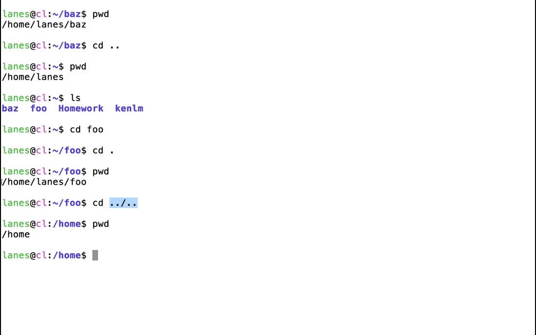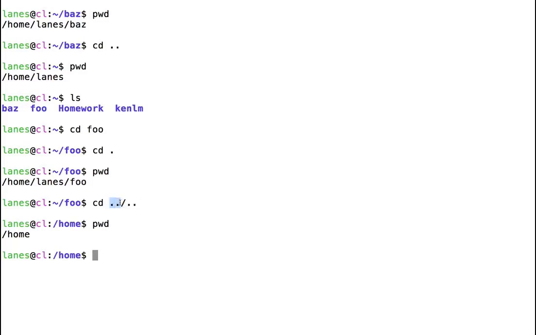From /home/lane_s/foo, dot dot would refer to the parent directory, /home/lane_s. But we used the relative path dot dot slash dot dot.